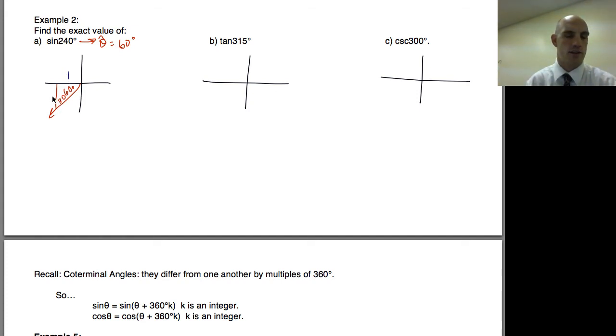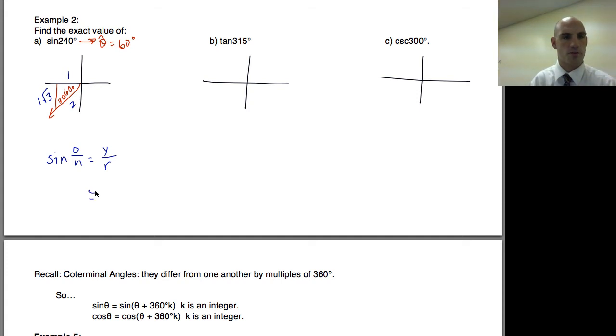1, and then so the longer side is going to be 1 times square root of 3, and this one's going to be 2. Remember when we put those in there using those special right triangles? And so what's going to happen is the sine is the opposite over the hypotenuse, or that y over r.